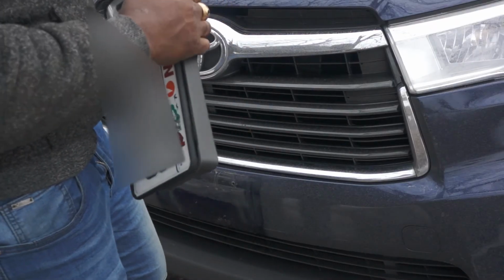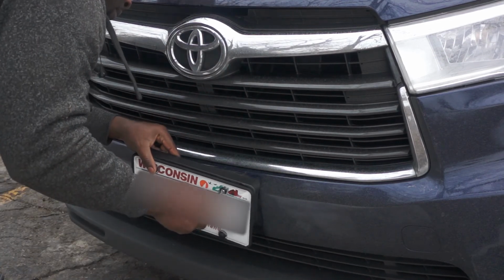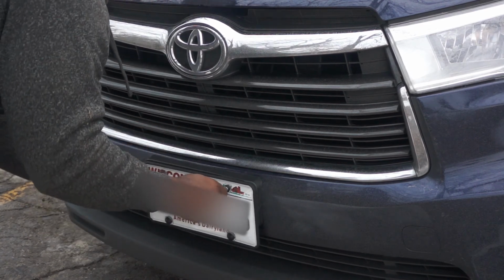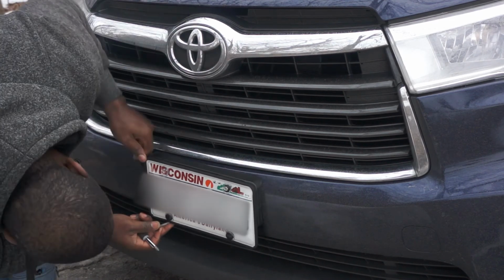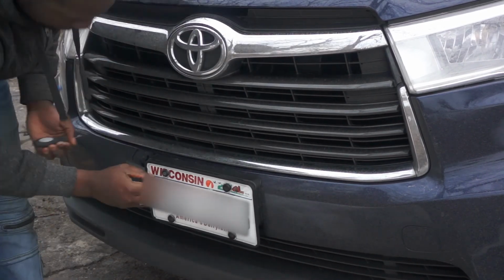Now this is the easy part, just to install the license plate on the car. And as I can see, I have both the top and the bottom knobs installed, even though there are only 2 holes on the car to install a license plate. And I did the same for the back plate.